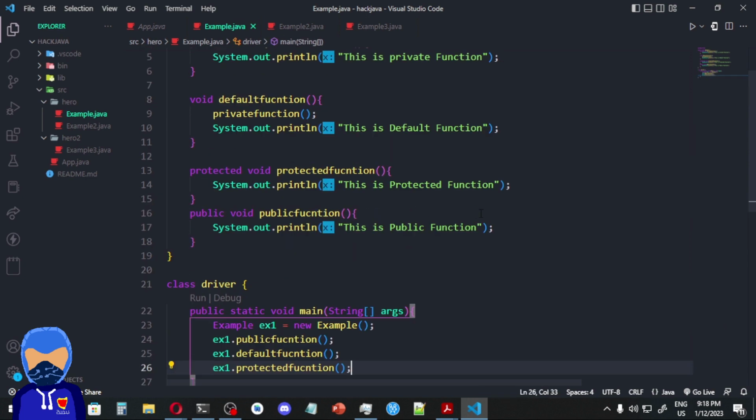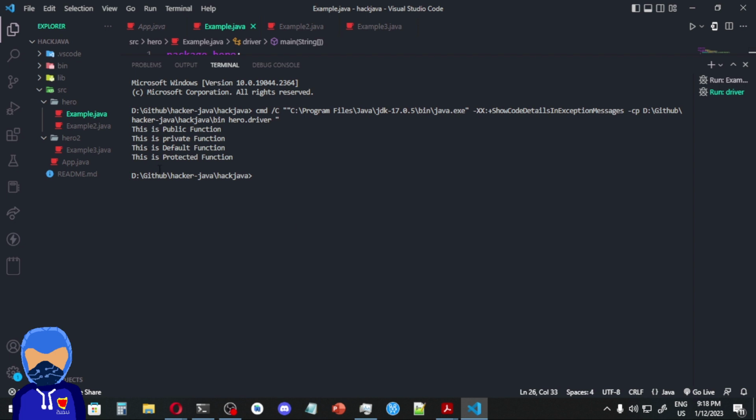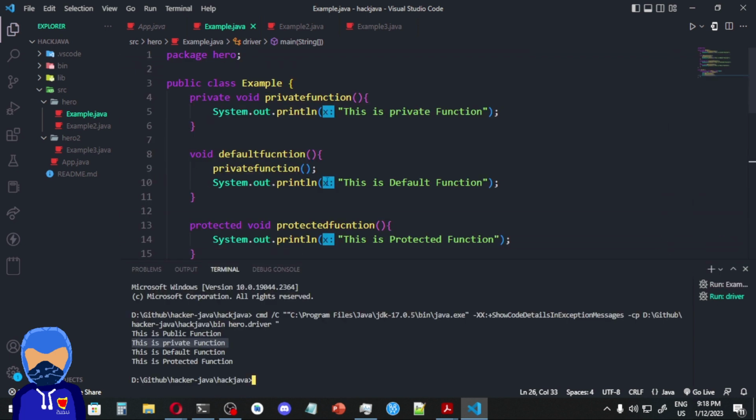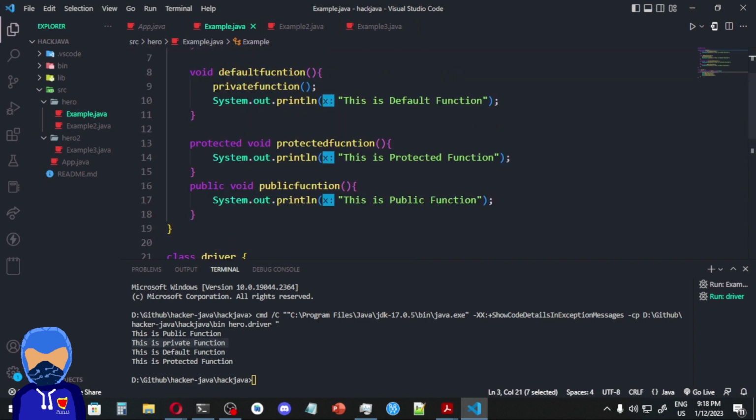Okay, so that's it. Now if we run this program, the output we see is: this is public function, this is private function, this is default function. Let's see how we're getting this is private function, because we call this private function here in void default function from example. So our default function is called first, and then the private function is called, and then our system will print this default function.